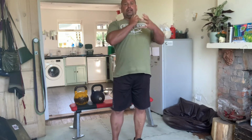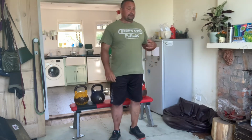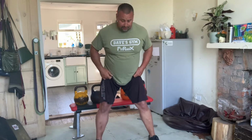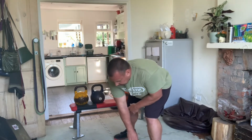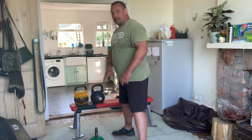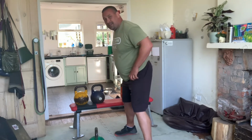The reason we're switching to the kettlebell front squat is that ultimately it allows us to add more weight. With the goblet squat, the limit's going to become what your biceps can hold on to, not what your legs can do. We're changing to a kettlebell front squat. We can go heavier because we're not having to just hold the weight in place. It can just sit there on our forearms.